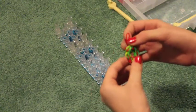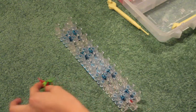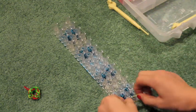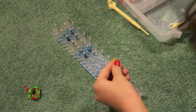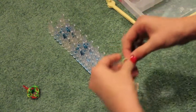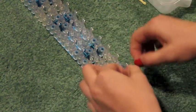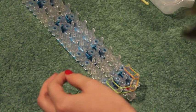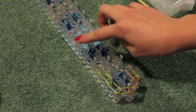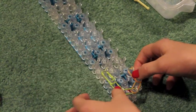So now we're gonna make the wreath, and I don't have enough colors, so I'm gonna use yellow, pink, and green. And so we're gonna take two colors and place them this way. And two colors and place them this way. And now we're gonna take two colors and place them down this way. And down this way. And take two colors and we're gonna go all the way down until you get to two rubber bands all the way down this way.